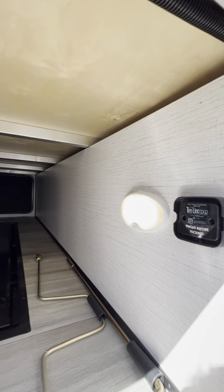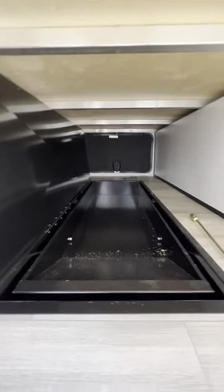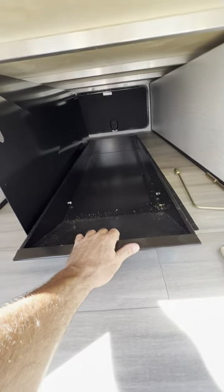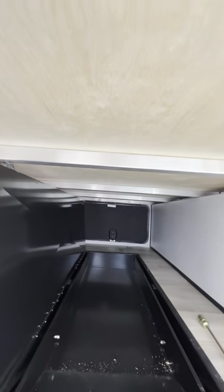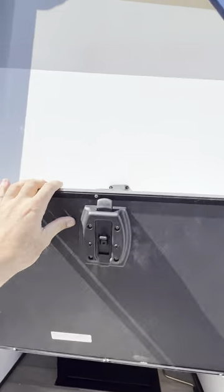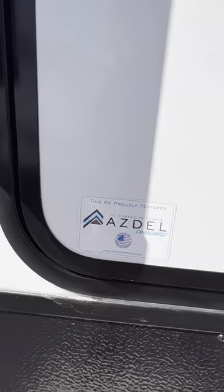It does have a motion-sensing light right here in this area. It's got a nice setup for storage — a tray that'll pull up so you can slide things out and get them a lot easier. There's a magnet to help hold the door open so it doesn't slam on your fingers. It has an aluminum frame which makes it lightweight — this is definitely a half-ton towable. Also magnetic latches to hold your door open and slam latches as well.